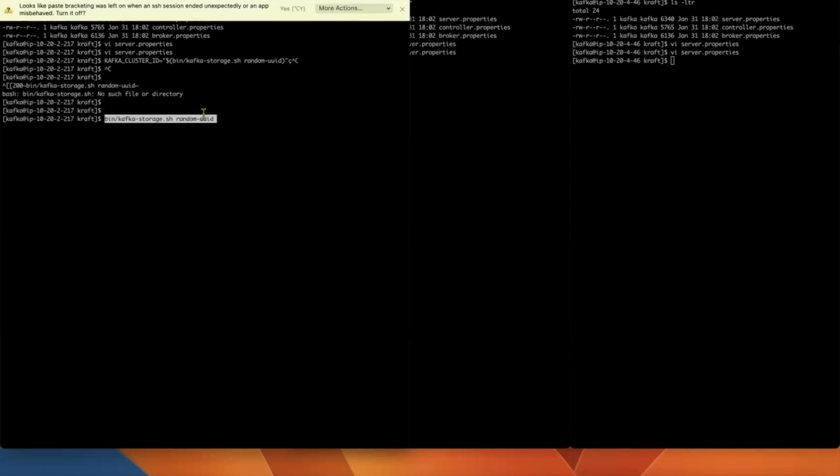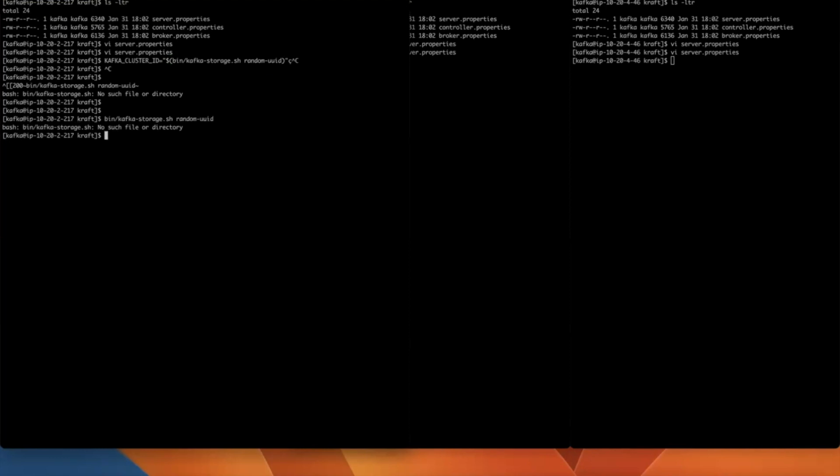It says no file because our Kafka storage file is available in opt Kafka bin. That's where it's available. Now, if you run this one, you will get some random ID.